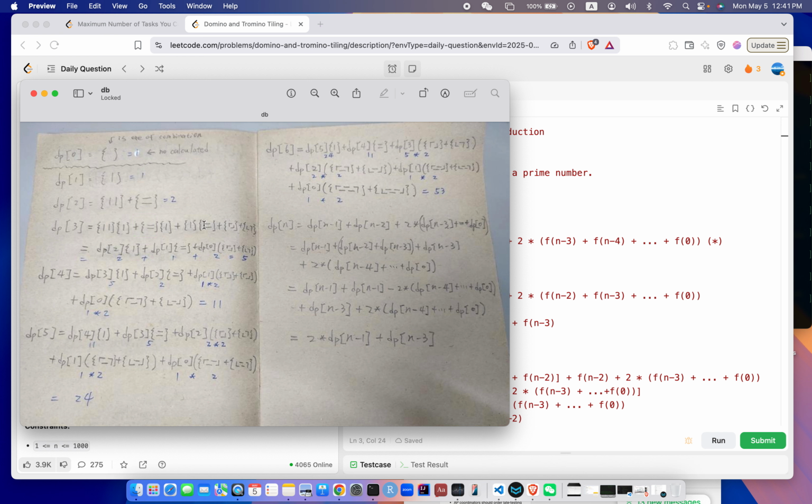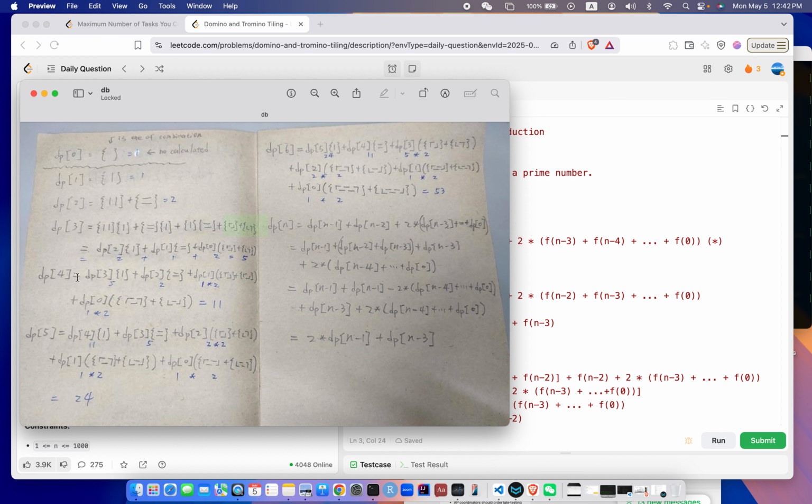Another case is that the last 2 columns are 2 horizontal dominoes. You have only one possibility, that is a vertical domino. Here, notice that we could no longer consider the last one ending at a vertical domino because those will be covered by these 2 cases, right? When you have the last 3, if you have 2 Triminos, these are the 2 configurations. So overall, you will get dp2 times 1, dp1 times 1, and dp0 times 2. So this is for dp3.